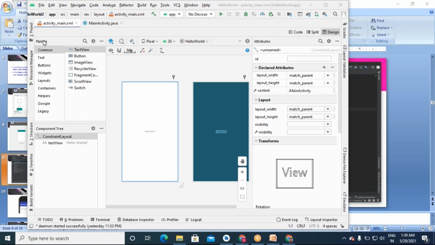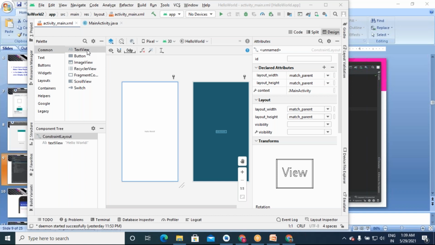Okay, so here in the left top you can see this palette tab. In that you can see the common one, that is text view, which you can see as a label, right? So in your MIT App Inventor you can see that label, the same thing is here, only the name is changed.